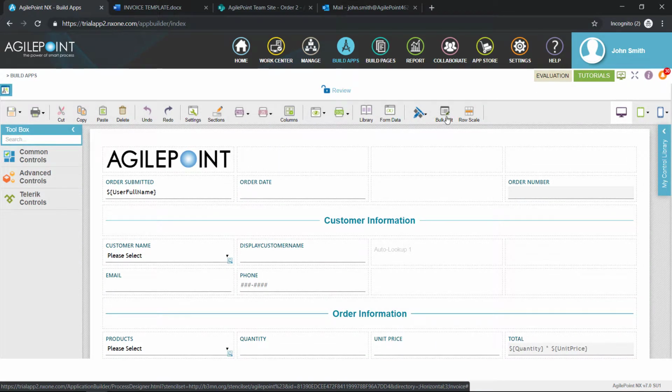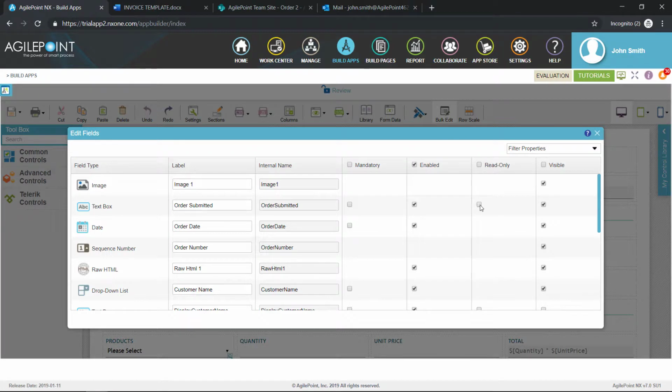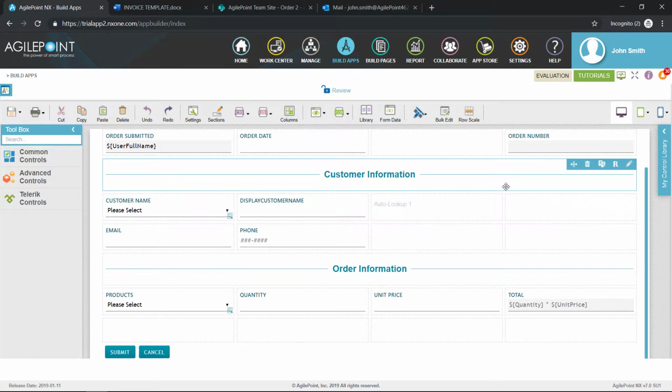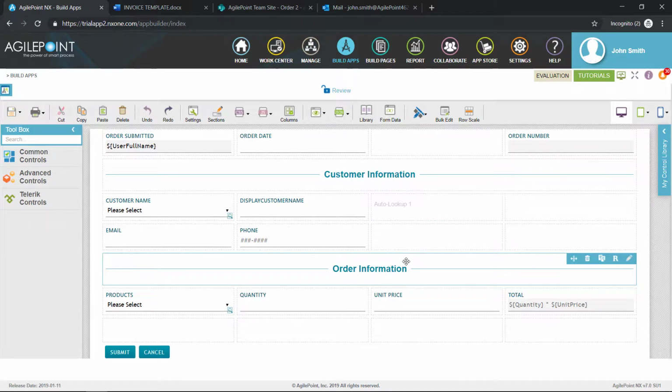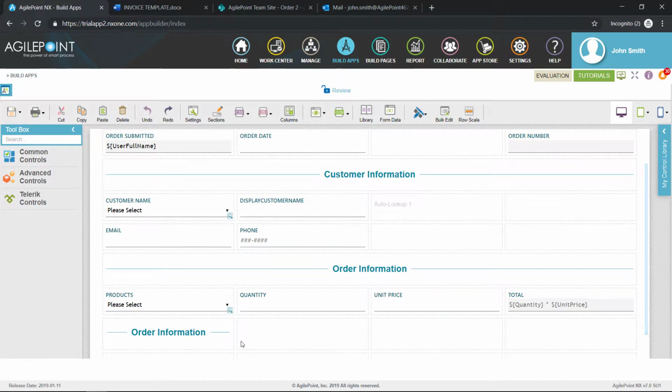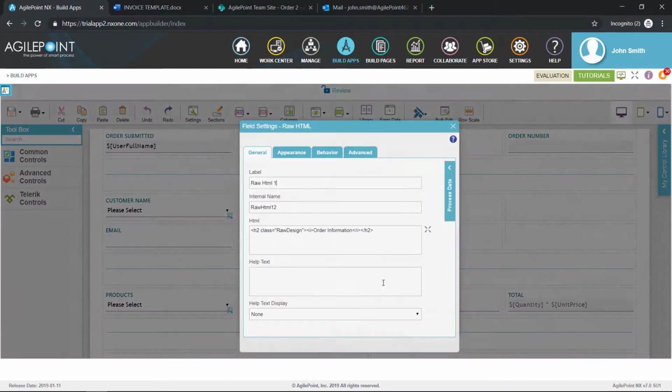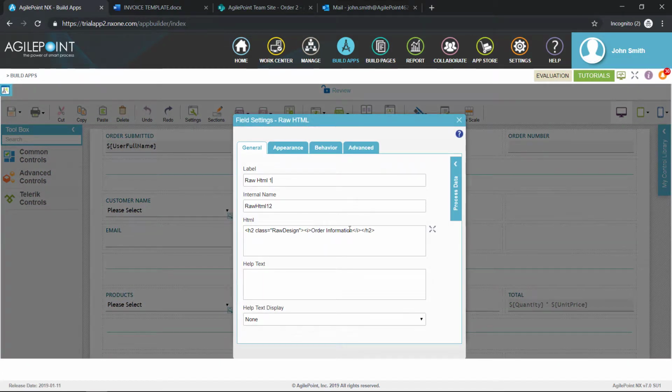Now optionally, I could use the bulk edit to mark certain fields read-only or unenable them, but for the sake of time, let's just move on to the next step in our process here. So let's again duplicate one of the dividers that we had created before. And change the label.